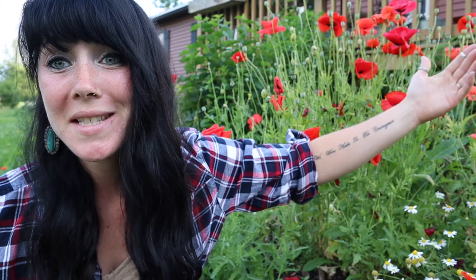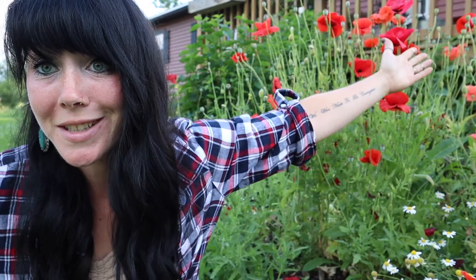I had to show you all my poppies behind me because I planted these last year and they all reseeded. Look how gorgeous all of these are. So these all reseeded. I didn't plant them. So yeah, if you plant poppies, you might have poppies again, but look how beautiful these are. These are gorgeous, and I wanted to show you all this. Okay, I have a couple more cut flower gardens I want to show you all.